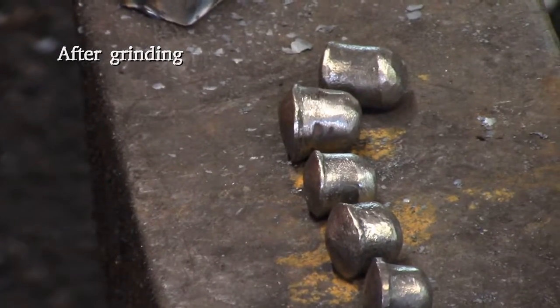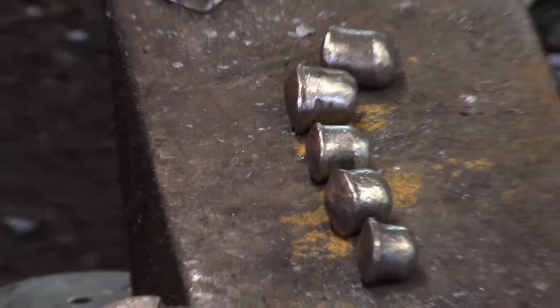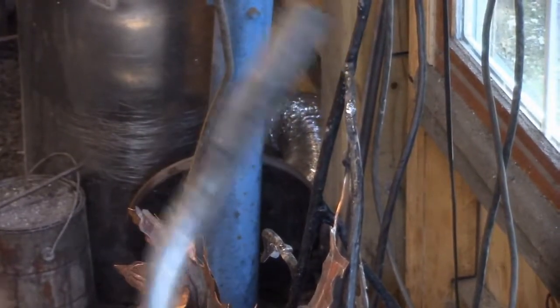So after grinding, this is what I get. 1, 2, 3, 4, 5. Yes, I did make a little one. It's not as little as I wanted, but... That fell out as I was heating up. I won't call them nubs, but they were acorn nubs.